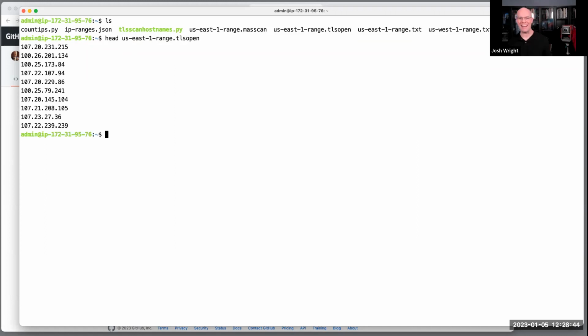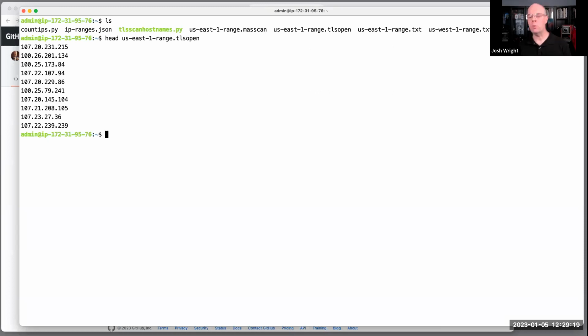Great, I've done some scanning. I pat myself on the back, that feels pretty good, but it's not really useful to me yet. Yes, I've identified a ton of systems here, but I don't know what any of their identities are. Got a bunch of IP addresses, but which ones belong to my customer's network or my target organization's network? The next step we have to do is to perform attribution, to look at each one of these IP addresses and try to find out what the attribution details are.